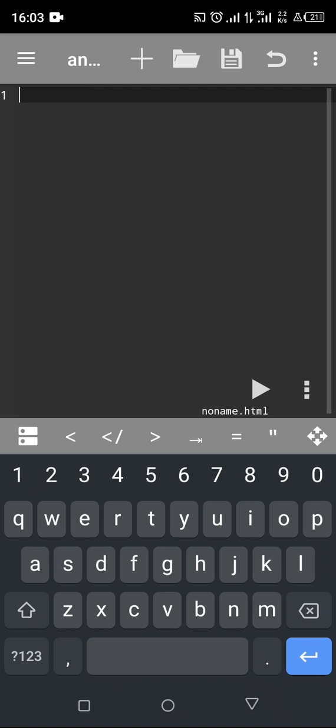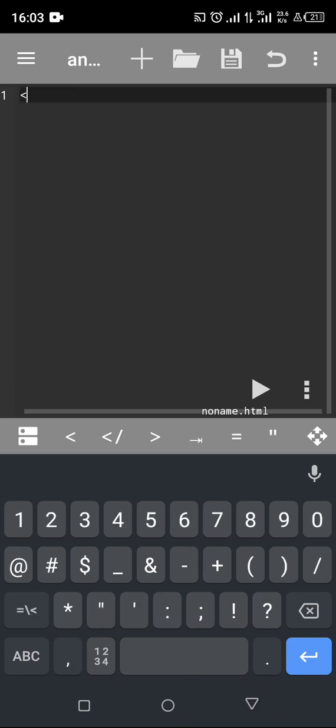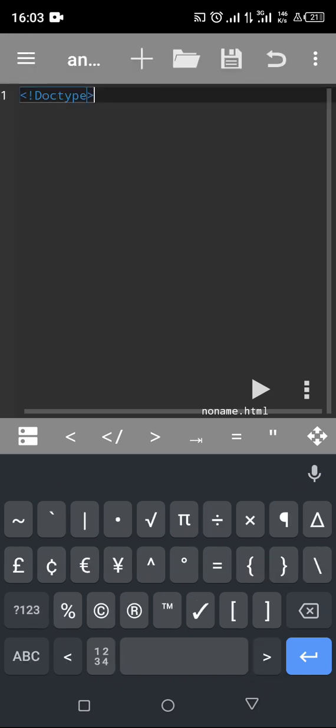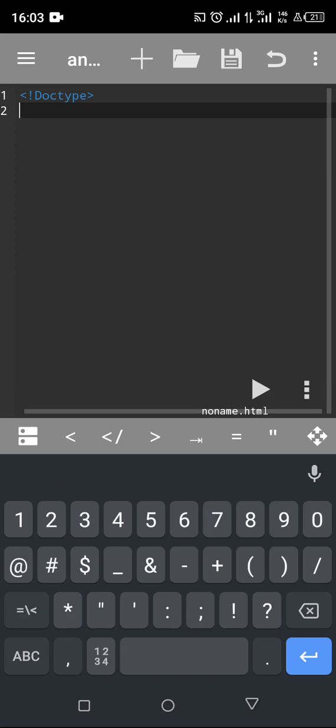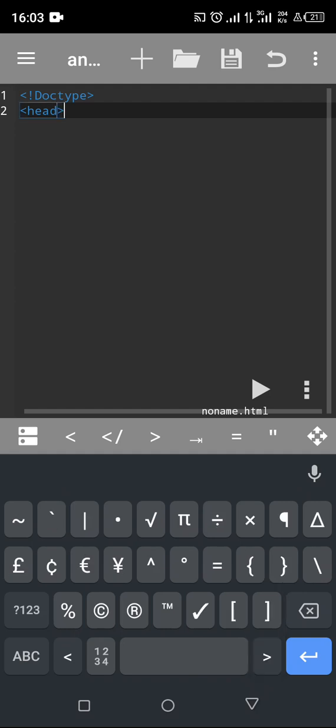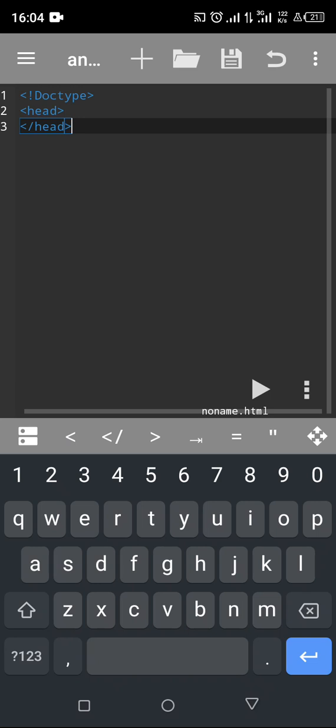So right now, as you can see, you'll be able to code anything within this text editor. You can start by writing something. Let's create what we call a header file. After calling this doctype, then we are able to create a header. Let me just do it quickly so that you can see how we are going about this. So now that I am about to close the header, it has closed automatically.